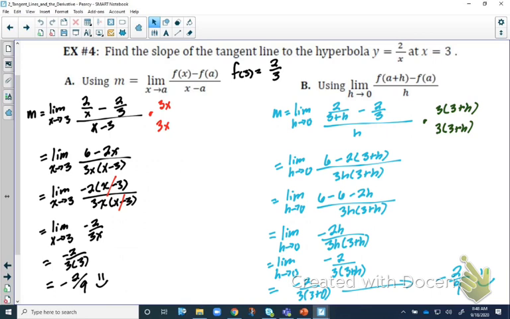Now, just a little thing here. They're giving us the function of y is equal to 2 over x, so the derivative y prime would be negative 2 over x squared. And so you can see that if you took the 3 and you plugged it into the derivative, you're still going to wind up with that negative 2/9. Now, I haven't shown you how to get to this yet without doing the limit definitions and stuff, but we'll get there.